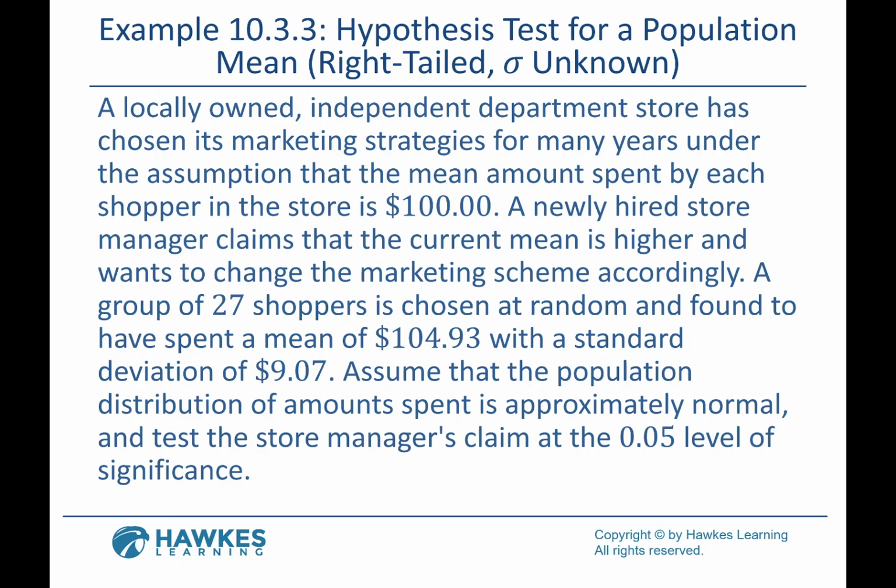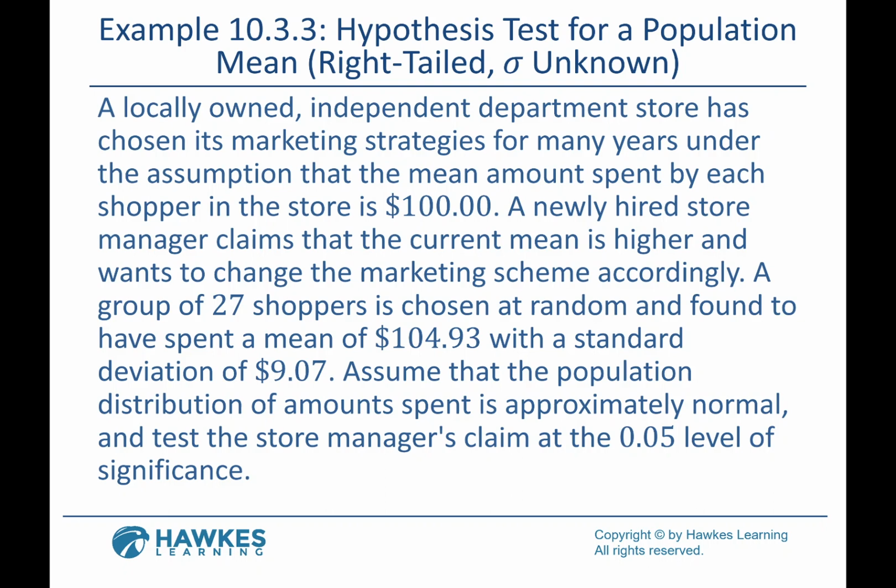Department stores have chosen marketing strategies for many years under the assumption that the mean amount spent by each shopper in the store is $100. The newly hired store manager claims that the current mean is higher and wants to change the marketing scheme accordingly. A group of 27 shoppers is chosen at random and found to have spent a mean of $104.93 with a standard deviation of $9.07. Assume that the population distribution of amounts spent is approximately normal and test the store manager's claim at the 0.05 level of significance.